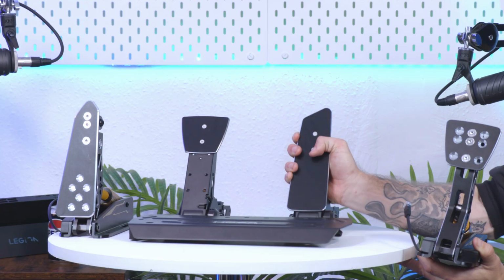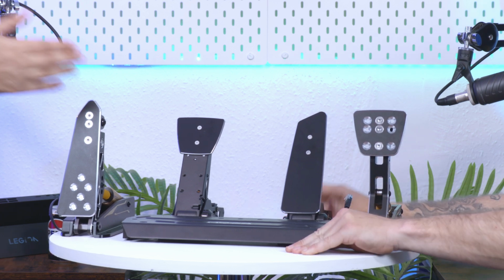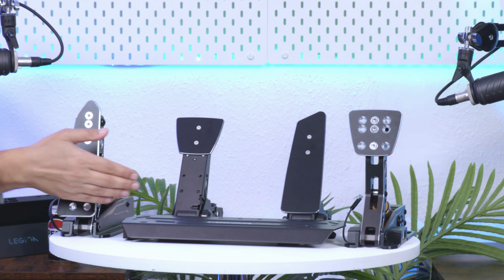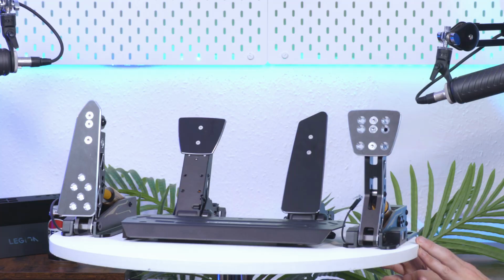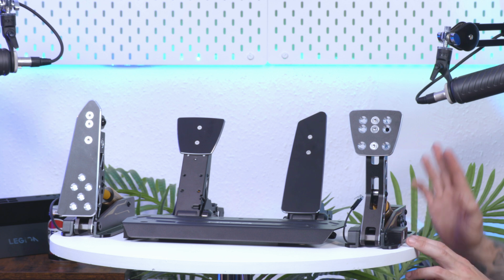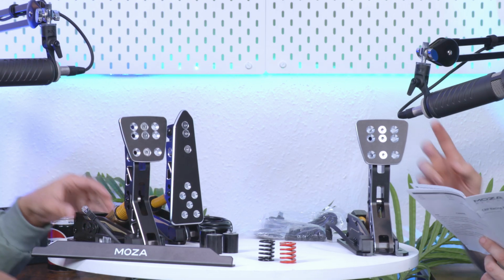because, yeah, for the price of the SRP, for the price of the R5 bundle, you can get these pedals. Yep. So these pedals are a lot more expensive, and they're also 3 times basically as expensive as these. Are we seeing 3 times the quality or whatnot? You do get an extra pedal. Yeah, I was going to say, you start off with the extra pedal. From another video, we know it comes with spares. Yep. It comes with all the mounting kit.